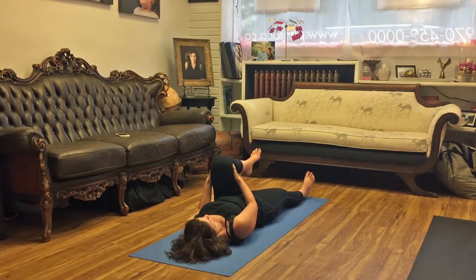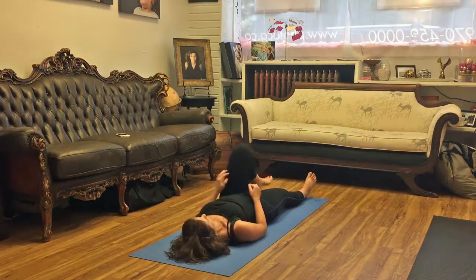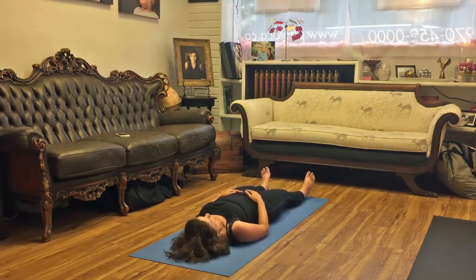And then let's extend the left leg down onto the ground. Place the hands to the belly, pause for a moment. Feel the curvatures of your body against the floor. If there's any movements or adjustments you need to make to be more comfortable, do that.